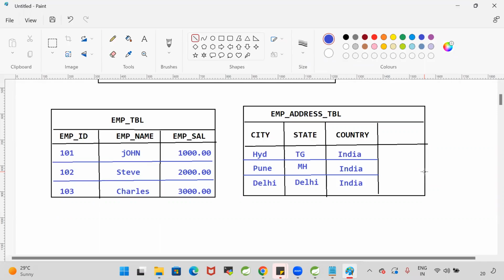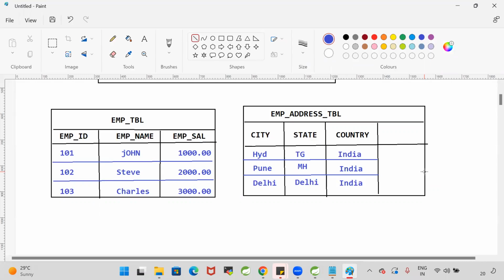Right? Okay, sir gave the task. Employee data should go to the employee table. Address data should go to the address table. I will imagine my employee table looks like this, my address table looks like this. I will insert 3 records into the employee table and 3 records into the address table. Then if you draw the diagram, you will get the doubt. 3 employees are there, 3 addresses are there.